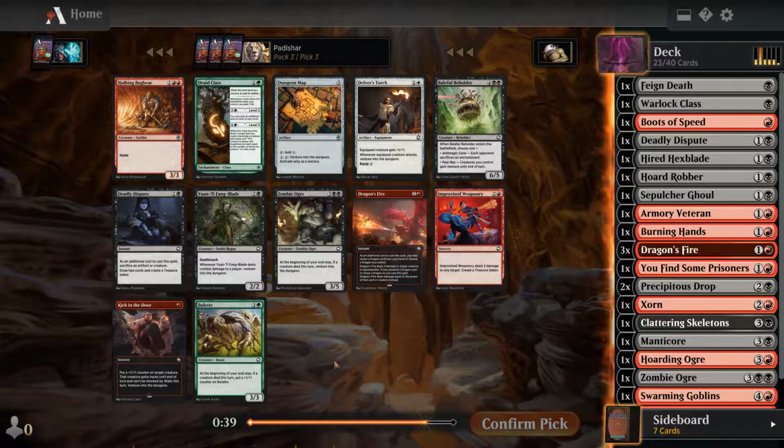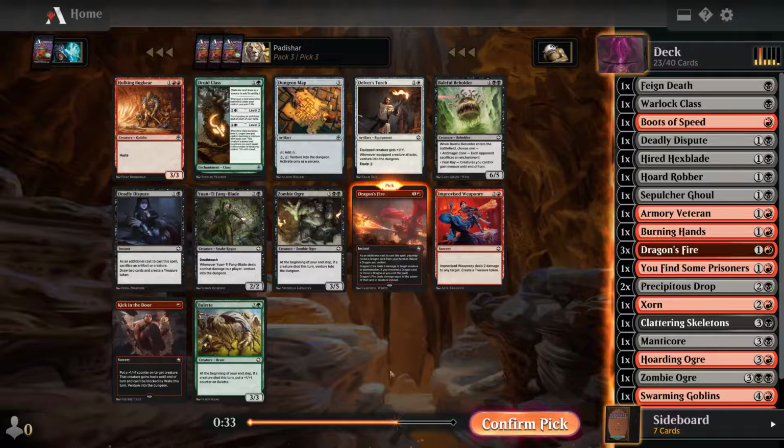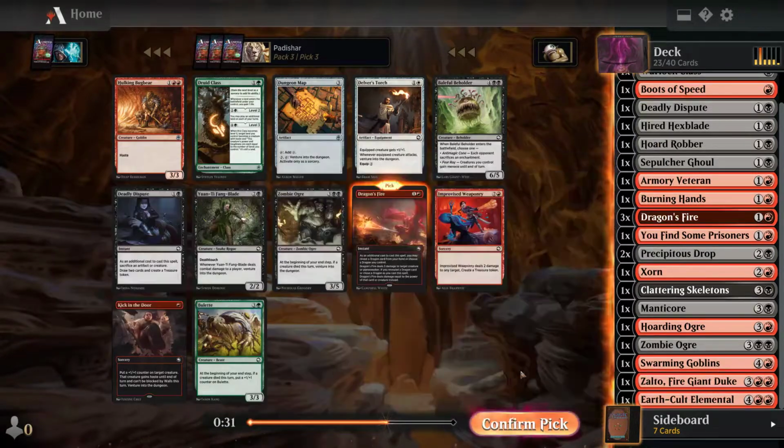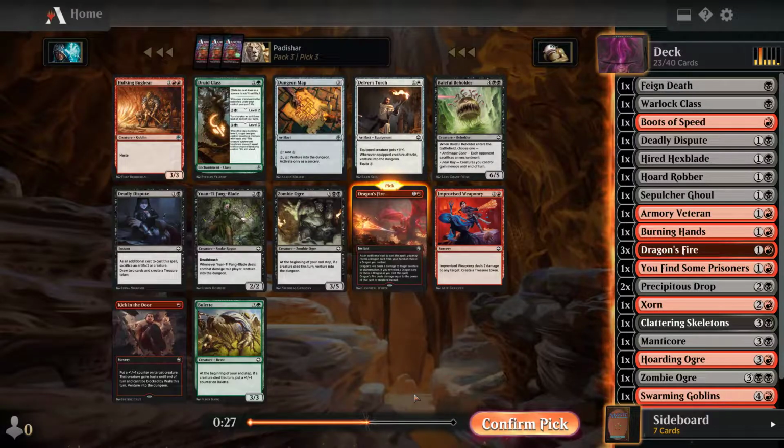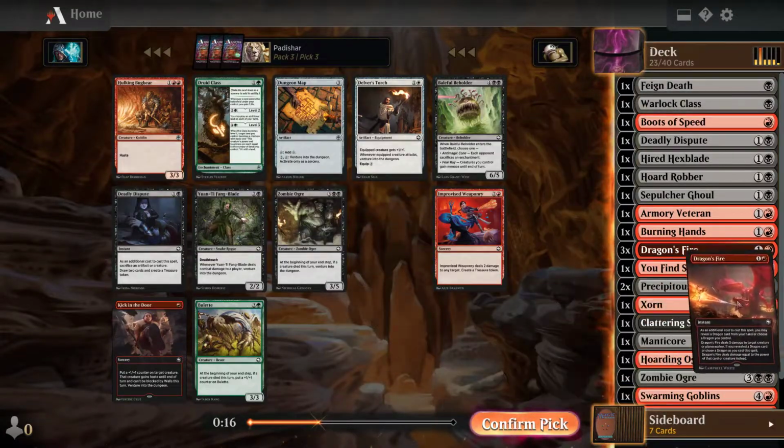Right. Well, this pack has a lot of cards I want to play. And I said I need more creatures, but I'm still playing all the Dragon's Fires. Such a good one. So I will need to start cutting a bunch of stuff. Huangti would be good too. And Hulking Bugbear, that would be very good. But yeah, I'm gonna just take the Dragon's Fire.